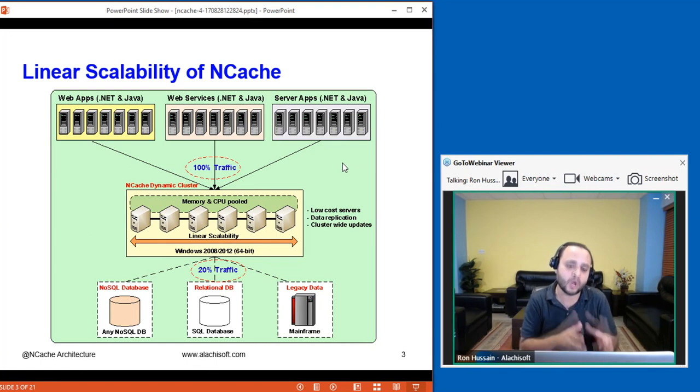NCache can be hosted on-prem, on the physical machines, as well as on VMs. You can also host it in cloud environments. It's fully available. Our preferred platform within cloud is Microsoft Azure, as well as AWS Cloud. But you can use any hosting provider where you have a physical or a virtual machine. Typically, in hosting providers, it's going to be a virtual machine, but on-prem you can even have physical servers hosting NCache, and NCache fully works on those.